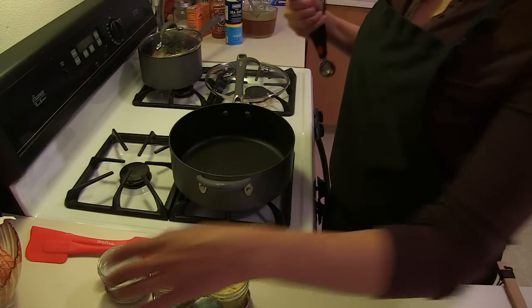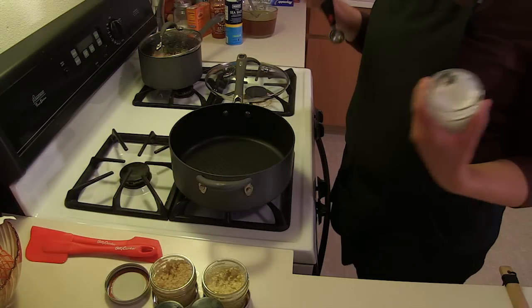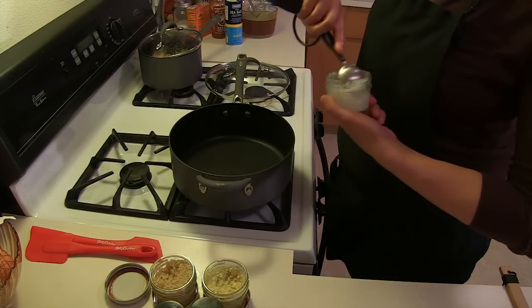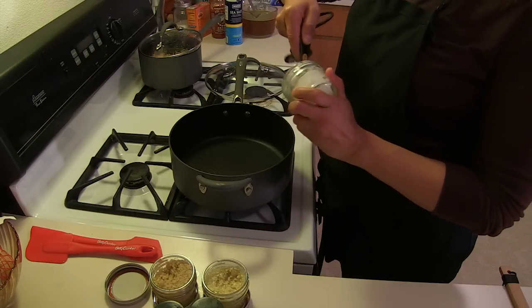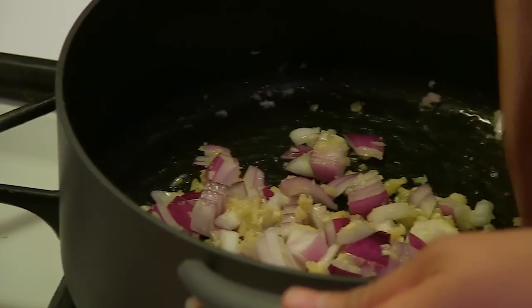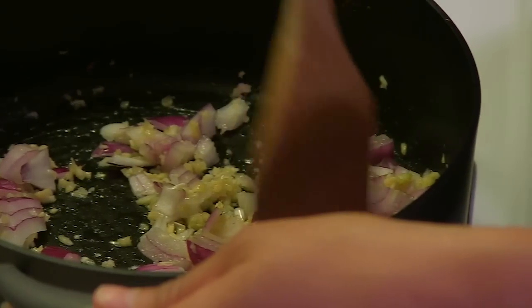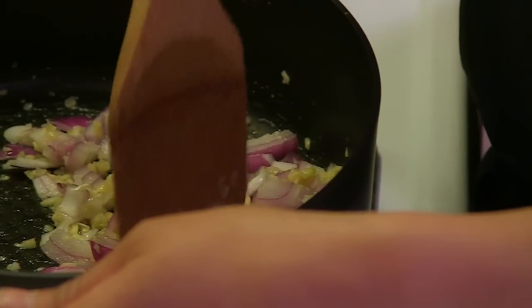All right, for the last dish that I'm gonna make, I'm gonna make wat, which is our lentil stew. We're gonna start with 1 tablespoon of coconut oil. Then we're gonna take about 1 tablespoon of garlic and about 2 teaspoons of ginger. And right away, we're just gonna add in about 1 cup of chopped red onion.